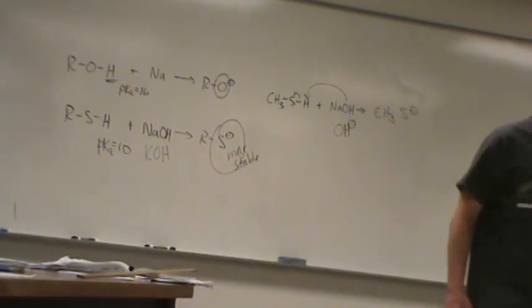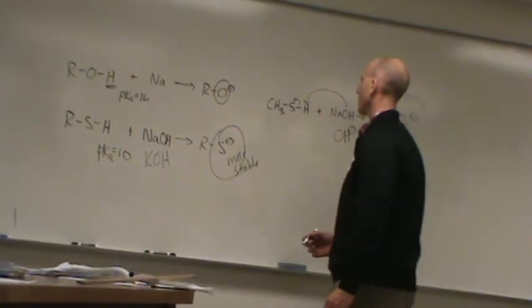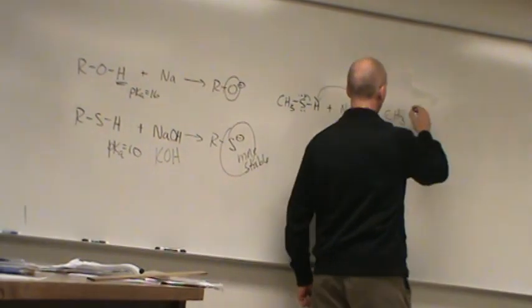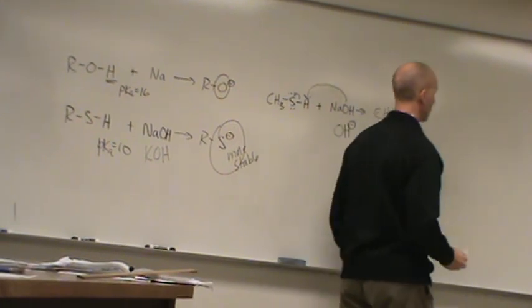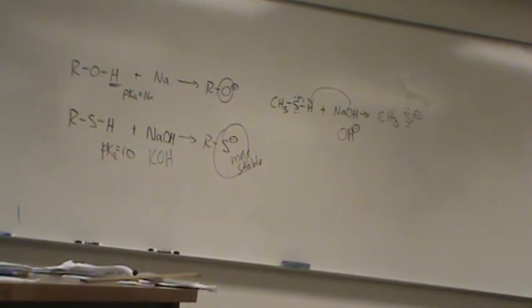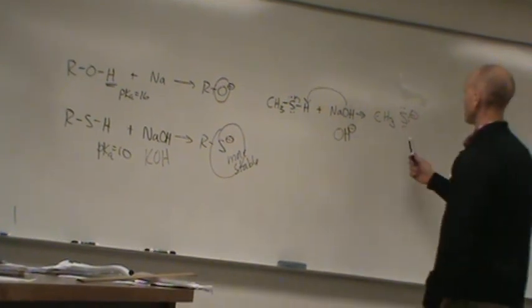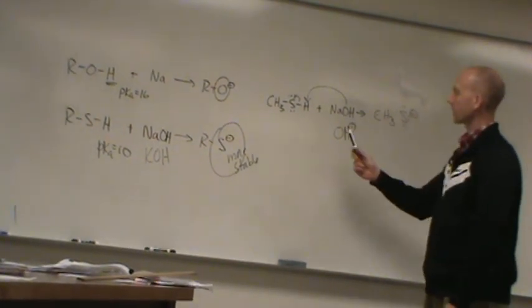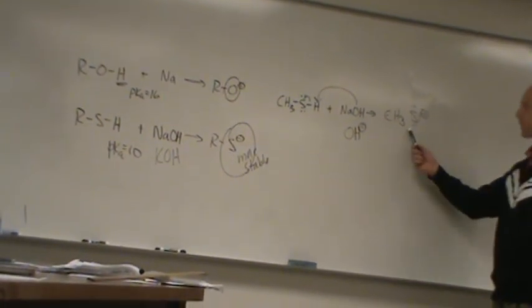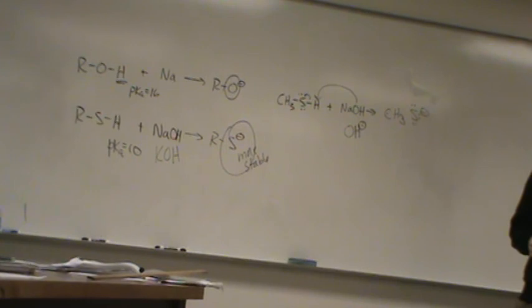Okay, good job. Make sure you put the arrows the right way. It attacks the hydrogen, not the other way around. So this is how we deprotonate thiols. It's S minus. This is a key reaction, because on Monday we're going to start looking at the chemistry of this. I know how to make this. What can this do? And we'll see it can do some interesting things.